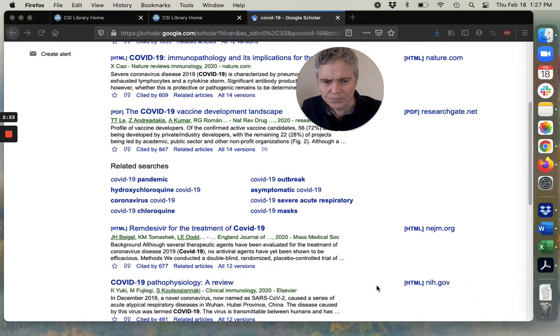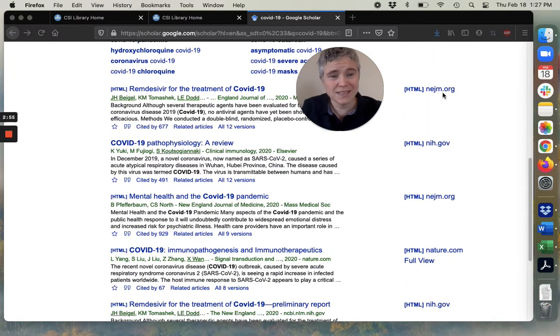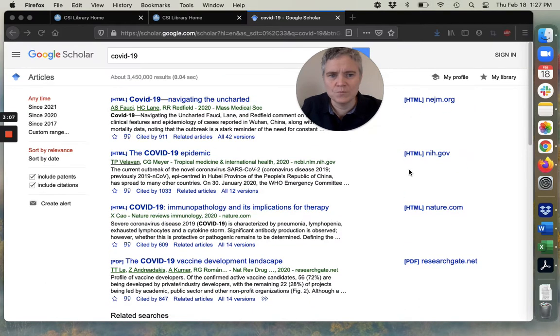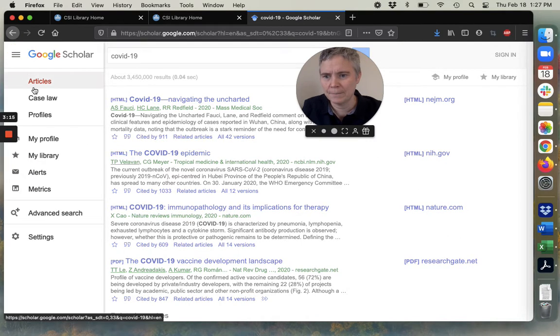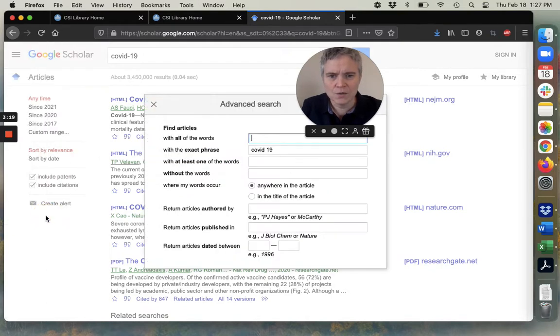And it looks like, because the topic is COVID and because so many people have released their articles openly online so that you can read them for free, we actually have a ton of options here. Okay, I'm going to show you a few things about this, but one of them is how to do a more advanced search. So I'm going to click up here, and one of the options way down here is advanced search.